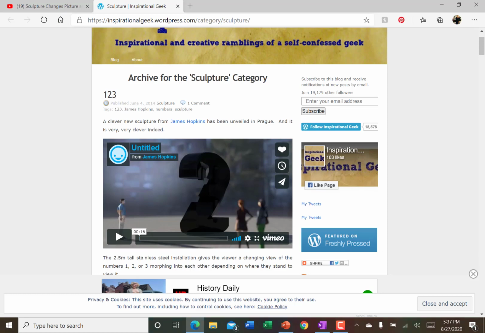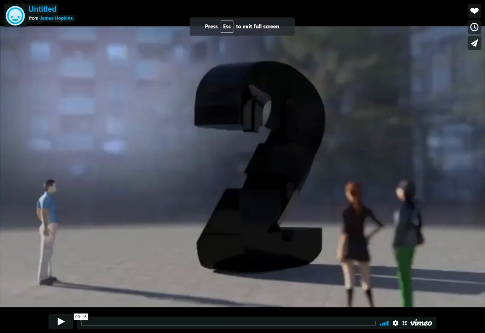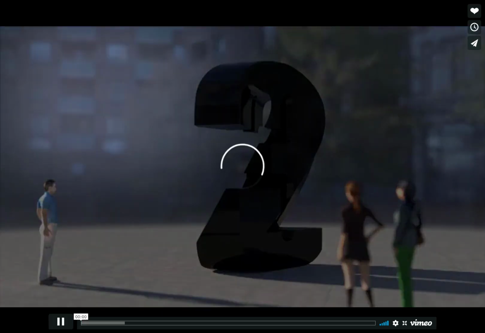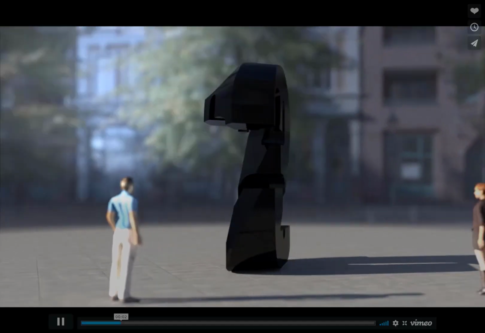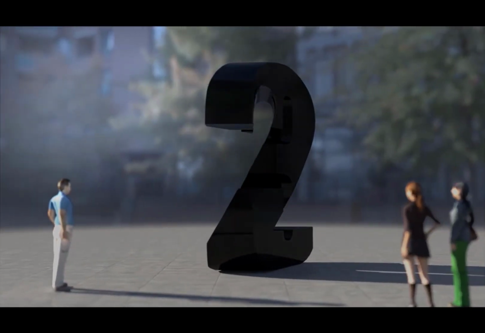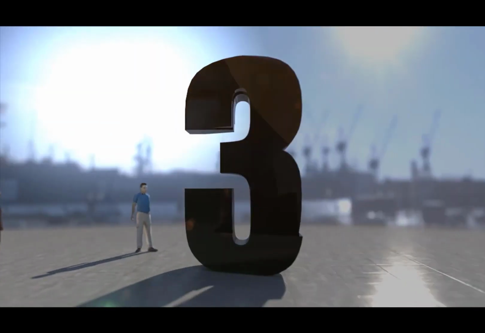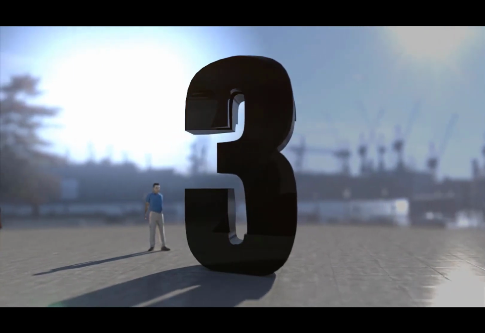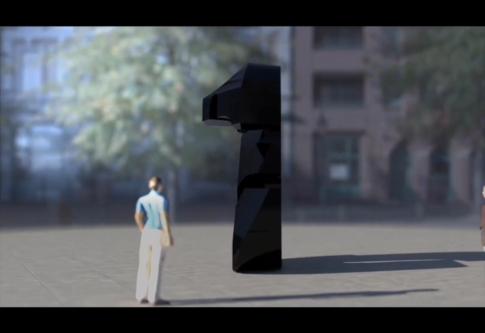This one is a 3-in-1 essentially. You can get it, there you go. And this is just a digital recreation. This is an actual sculpture. So while this is just a digital model of how you see it, I put up a picture, we'll look at it. It's an actual sculpture. So depending on the angle that you look, you get a different number. So here we start, from that angle you see 1, and then as you rotate around you see the number 2, and then as you rotate it around again, you see the number 3, right?